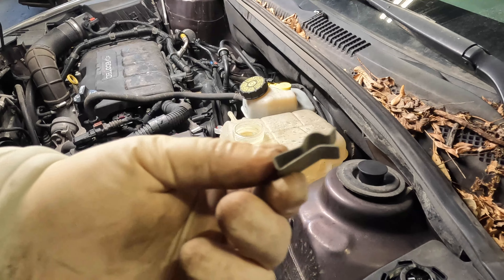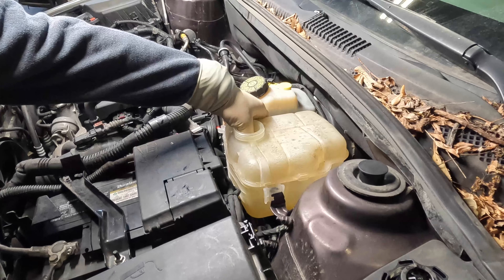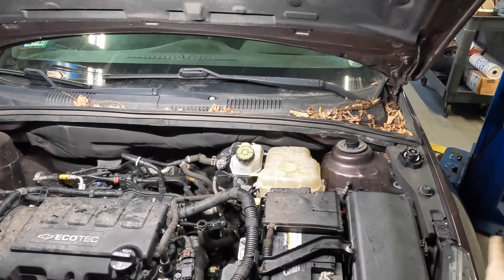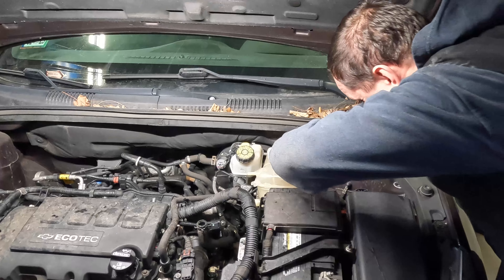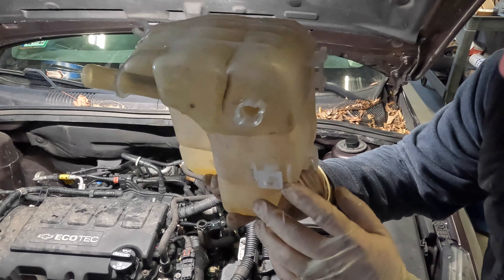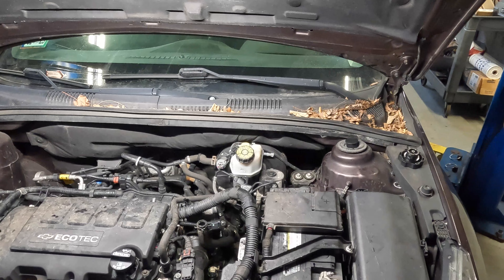One thing you want to pay attention to is how you remove it. You can see it has a curvature to it and it kind of goes up there like an S-bend. This is actually going to be facing outward. Be mindful of that because otherwise you could clip it on and not wind up holding it in place very well. Then what we're going to do is start working our tank off. You kind of want to be up to this side — this is how you get it off. What you're going to do is slide it up forward like this and you should be able to release it. The battery wiring and stuff may be in the way. The reason why you got to slide it forward is you see this little tab here — it goes into a square cutoff and has to slide back a little bit to allow everything else to mount up in there.